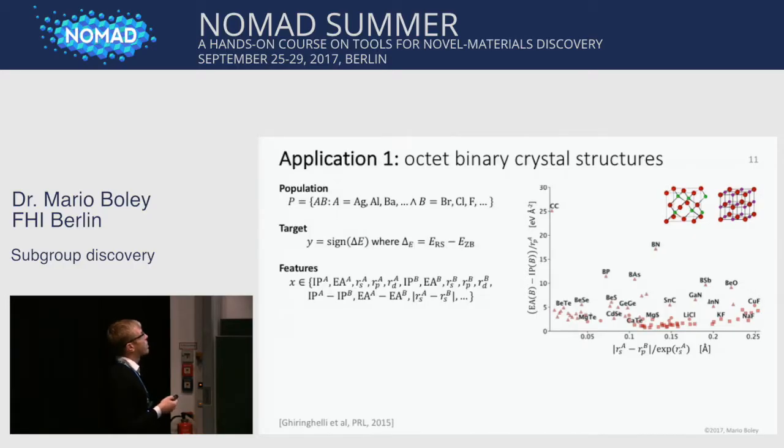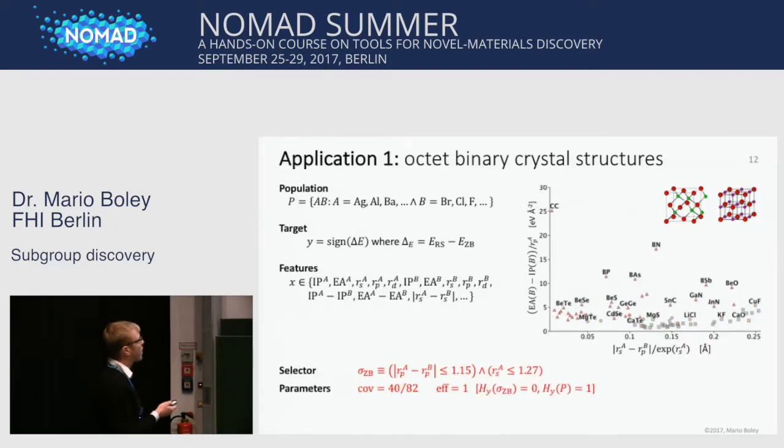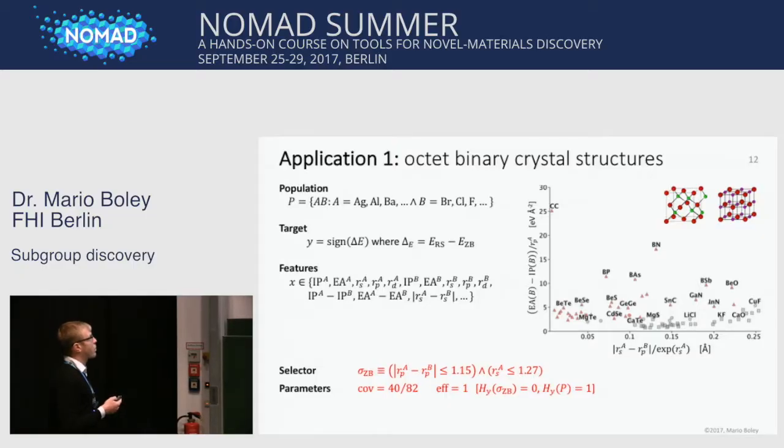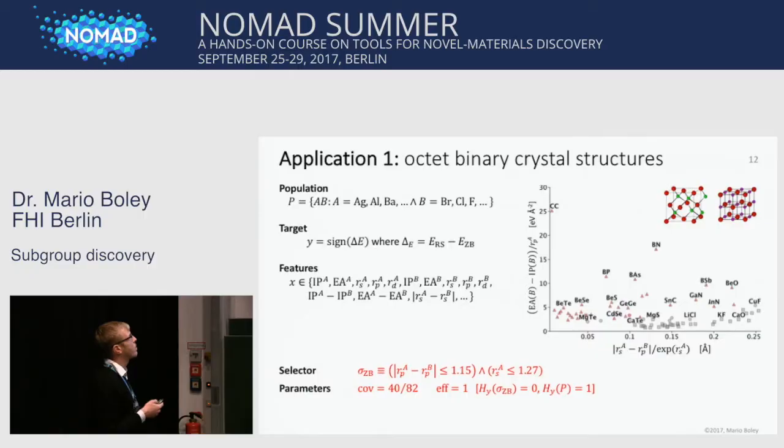So I have generally a zinc blende class and a rock salt class resulting from that, and running the subgroup discovery algorithm reveals as a first subgroup this zinc blende group identifying these materials. It does so not based on the features that we have here, I'm going to compare this in a second, but only using a conjunction of two basic propositions about the radii. So we have the absolute difference in the p orbital radii between A and B less than 1.15 angstrom as the first condition.